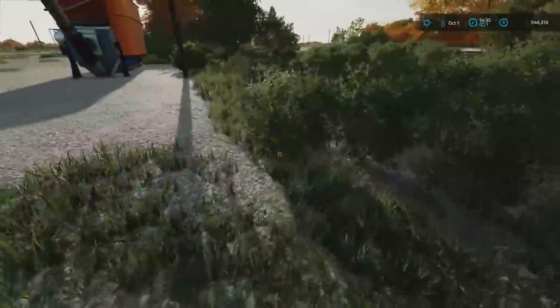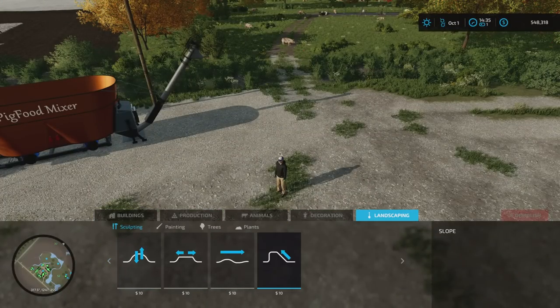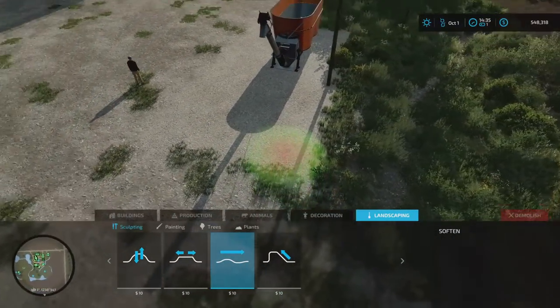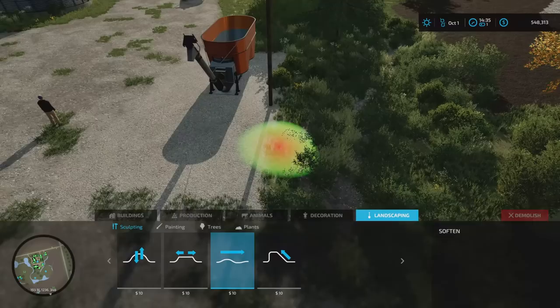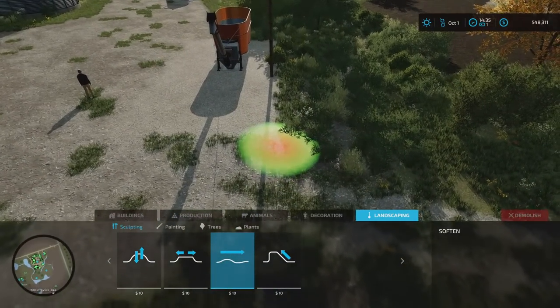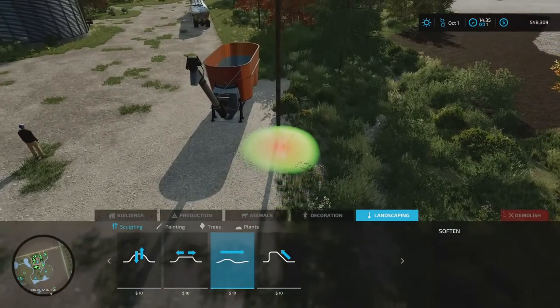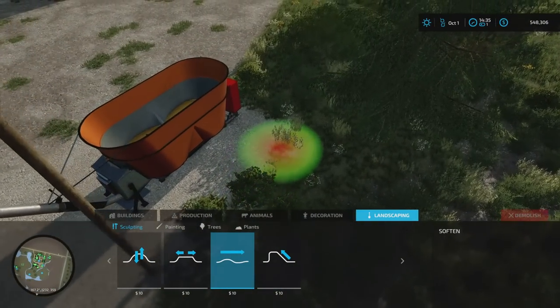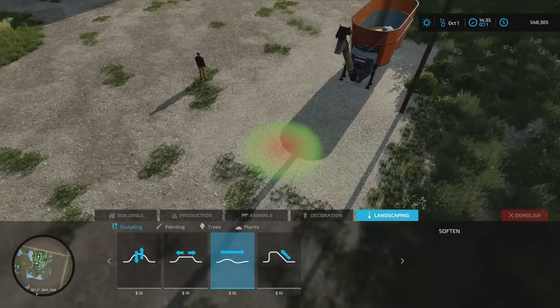Do a little bit of landscaping, smooth that out a little bit. This is generally speaking what I do — if I do play stuff. Like I said before, sometimes I don't show it and people ask me why I don't show it. Some people aren't bothered whether I show it or not. If I increase the intensity of that and run on the side, we can smooth that out a little bit, because that did put quite a sharp edge on that.